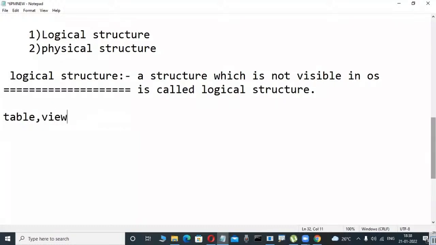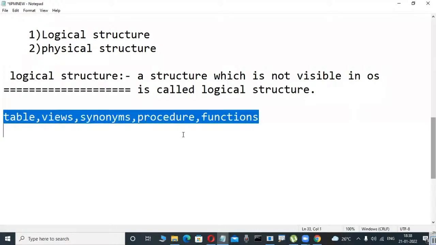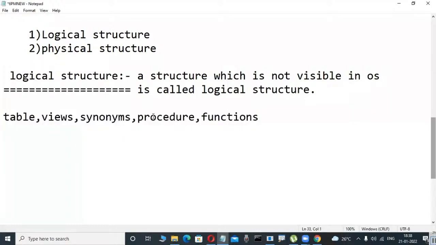Views are there. Yes, synonyms are there. Indexes are there. These are all the database objects. So many things are there. Procedures, functions, triggers, packages are there. These are all related to the logical structure. That is not visible in the operating system. Whatever objects we are learning in this course, so many objects, none of them are in the operating system.